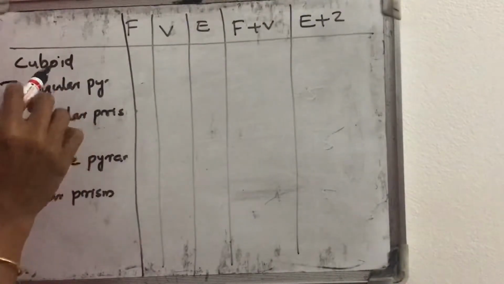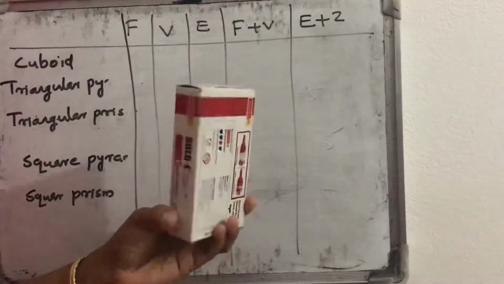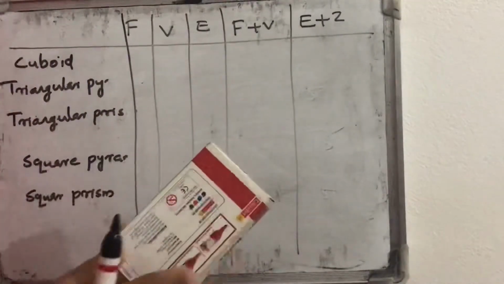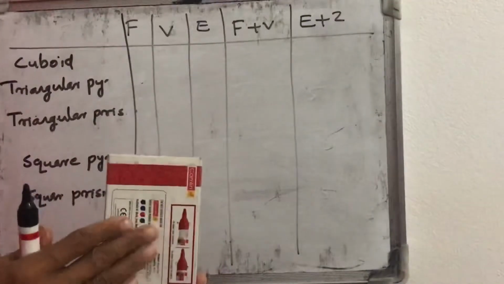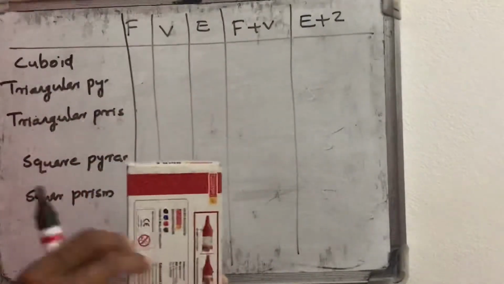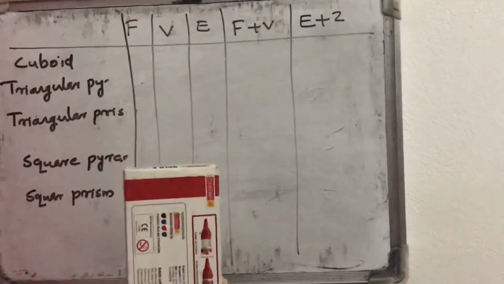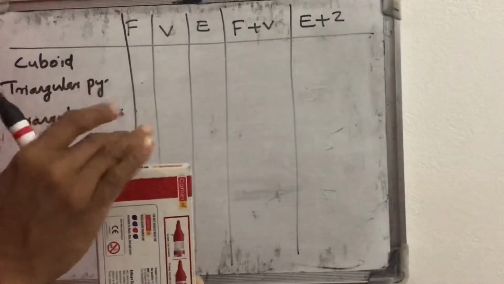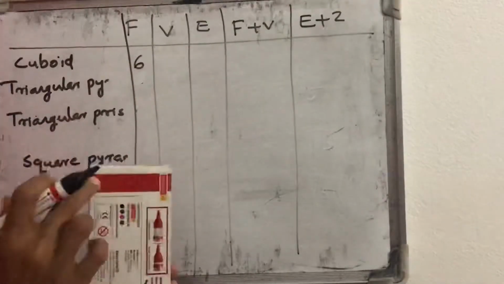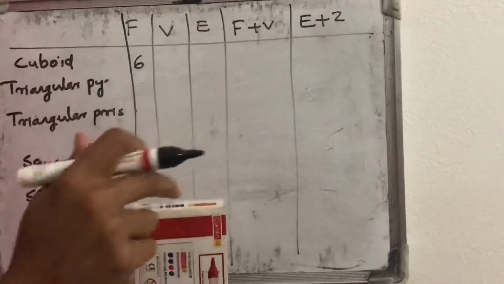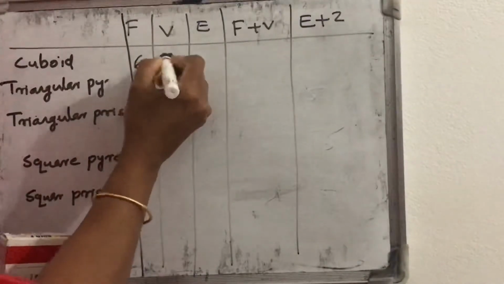First we can consider the cuboid. All of you know which shape this is; this type of shape is called a cuboid. How many faces are there for a cuboid? Laterally, 4 faces, and the bottom or base is 1 face, and the top 1 face. Total 6 faces. And how many vertices? Top 4 vertices and bottom 4 vertices, so 8 vertices.